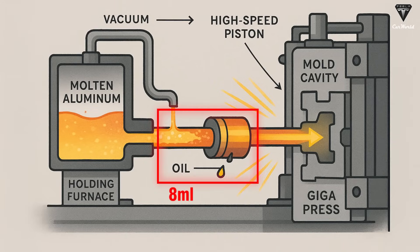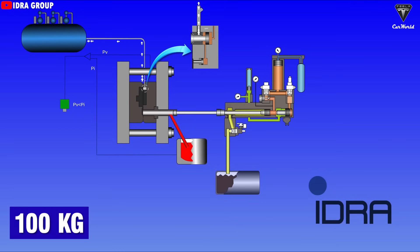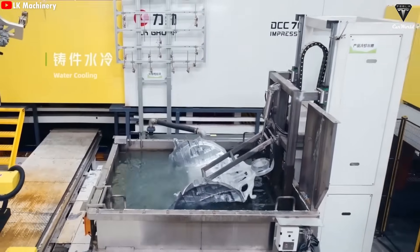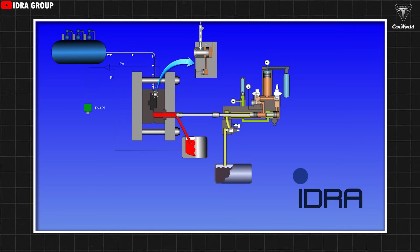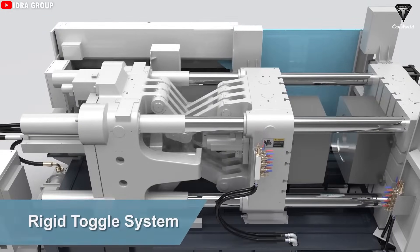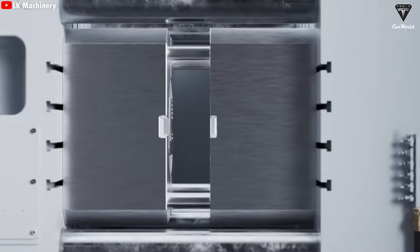The piston is lubricated with approximately 8 milliliters of oil before each casting. The 6,000-ton press Tesla uses for the Model Y shoots over 100 kilograms of molten aluminum into a cold chamber mold at 10 meters per second, with a cycle time of about 20 seconds, producing 180 complete castings per hour — roughly 4,000 castings per day across three shifts. With the 50,000-ton Gigapress, those numbers could increase significantly. Notably, the 50,000 tons of force is used to keep the mold from separating when aluminum is pumped in — not to push the aluminum — allowing Tesla to cast the entire front and rear sections of the CyberCab frame in a single cycle, potentially multiple molds at once.